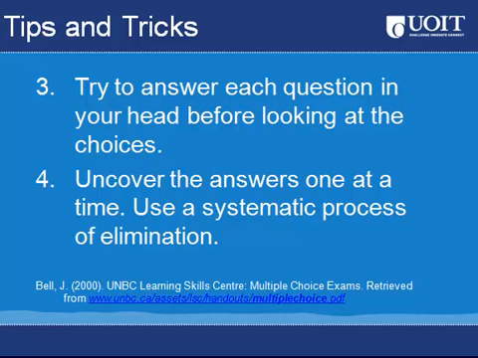Number 4, uncover the answers one at a time. Use a systematic process of elimination. One way to do that is by putting a star beside the answer that you think is correct, an X if you feel it is not the right answer, or a question mark if you are unsure. Again, we'll use these steps in our example at the end.